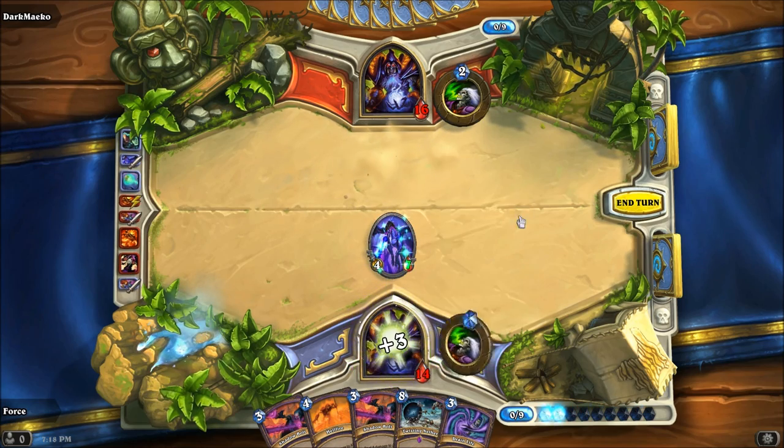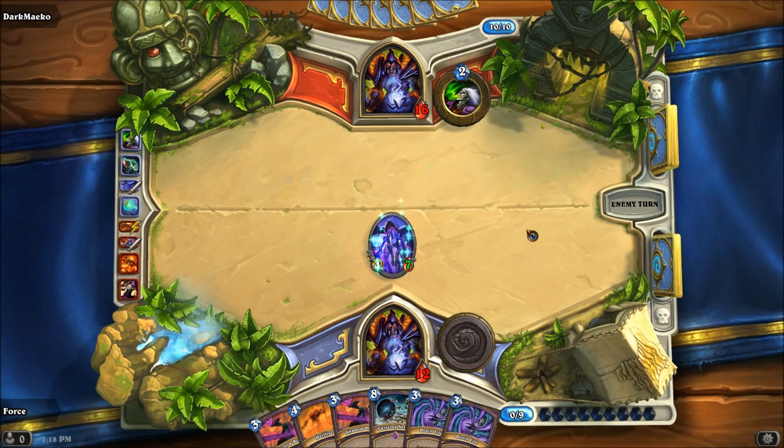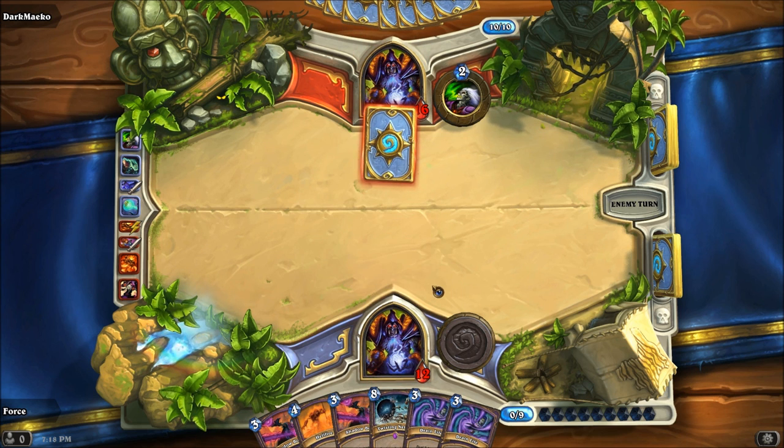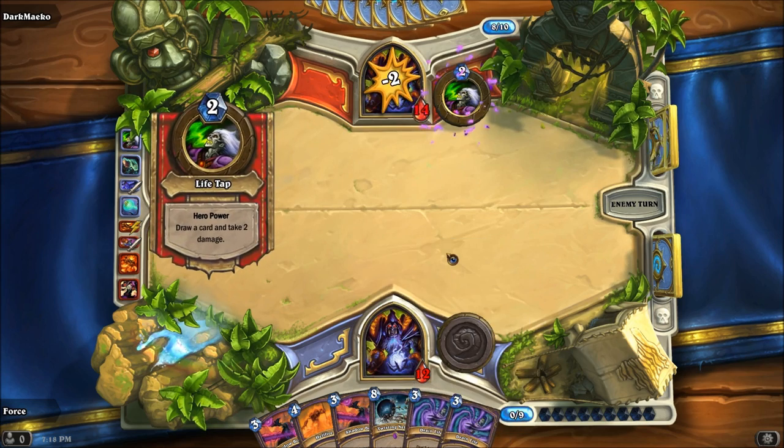And then let's go ahead and Life Tap. Okay. Alright, so we still have the Twisting Nether. If he does a crazy drop on the field, we'll have that to clear the board. But I don't have many more threats at this point, which is really scary. Now I've got the Drain Life, so I can direct damage to him, but that's only 4 damage.